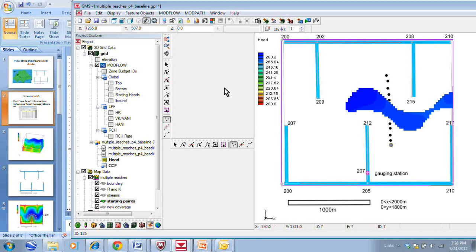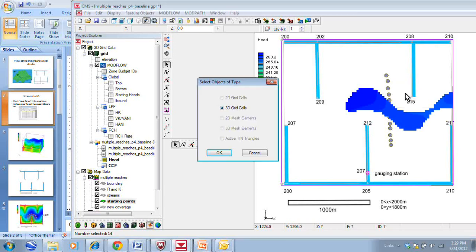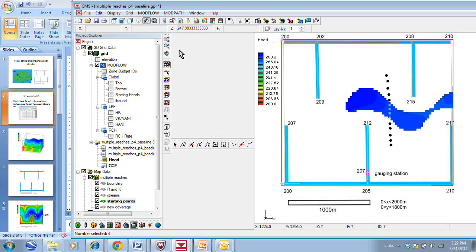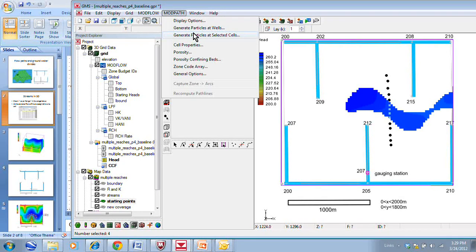Okay, so the procedure now is to select these points, right click, select intersecting objects, hit OK, and then generate these particles at selected cells using ModPath.